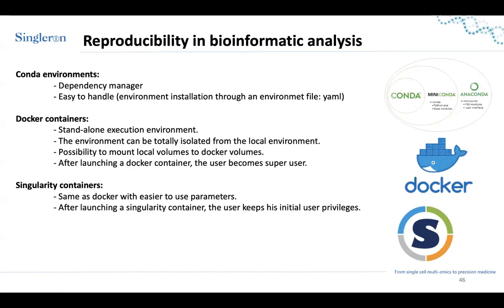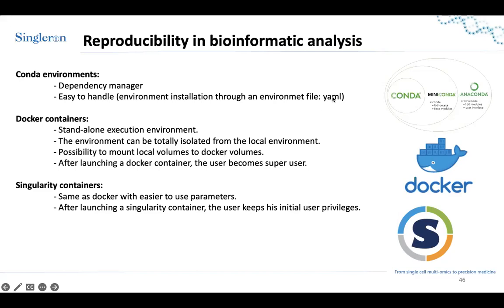So you can have another Python version or R version outside this Conda environment, and it will not affect your environment itself. However, if you want to provide this Conda environment to another person, you need to provide an environment file with a list of packages that are loaded in this Conda environment.